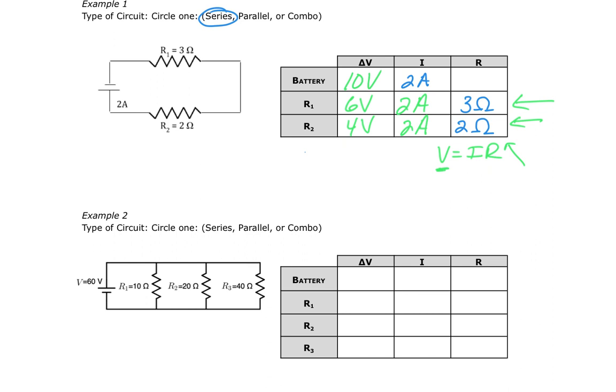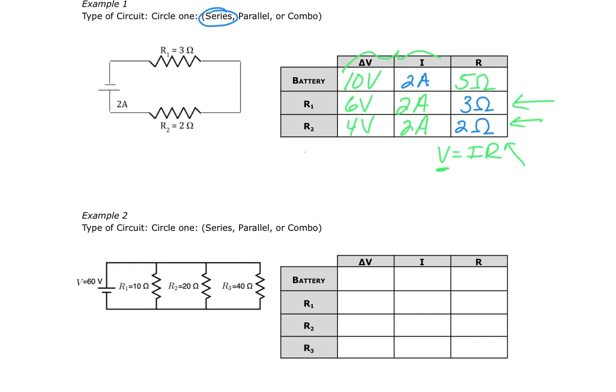The only reason I know it will is because I know this delta V and the current through the battery. Since V is I times R, R is equal to V divided by I, which in this case happens to be 5 ohms. Because this is a simple series circuit, it does equate to 3 plus 2 ohms, which is 5 ohms, but we'll see in the next example that this won't always be the case. This is only true for a very simple series circuit. So let's take a look now.